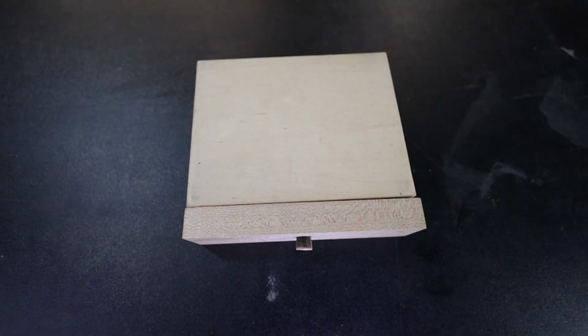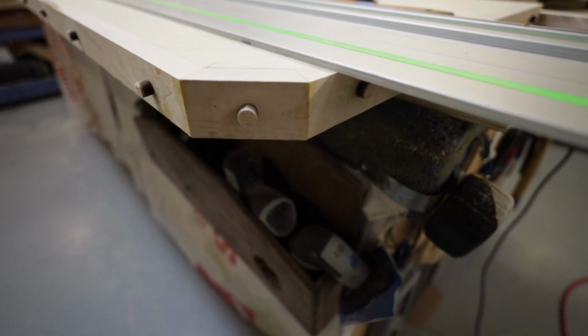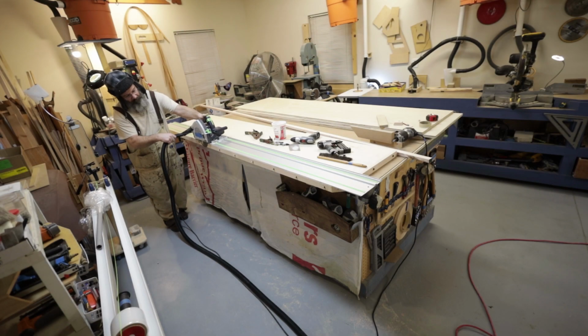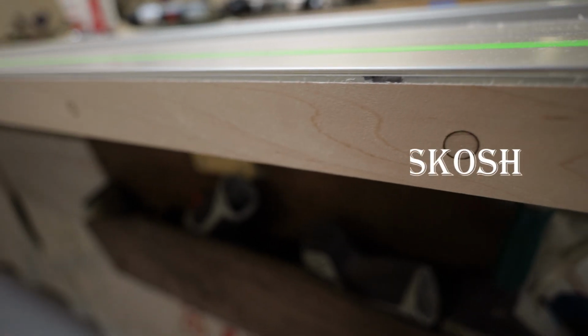There's no footage of me adding the wood to the first 2 sections. So right now I'm using the track saw and I'm like, bzzz. I don't think dust collection ever works when trimming a skosh.